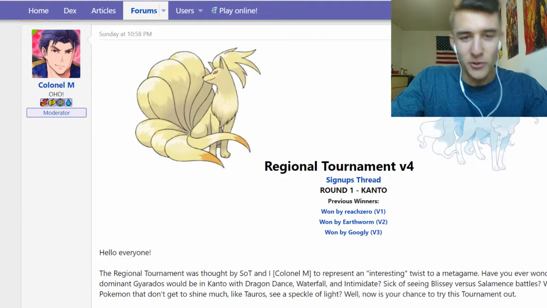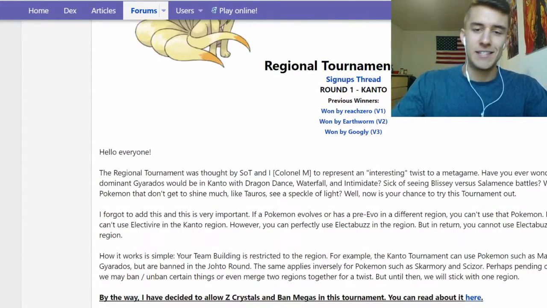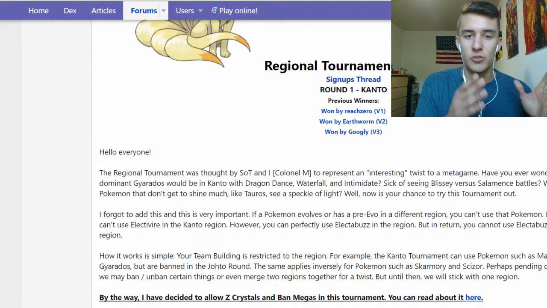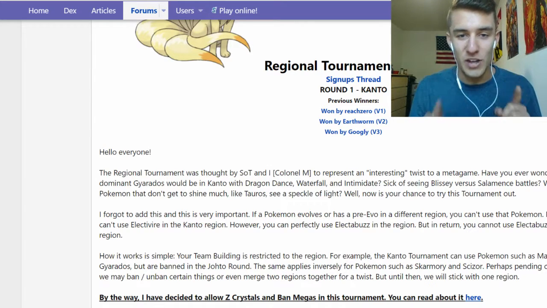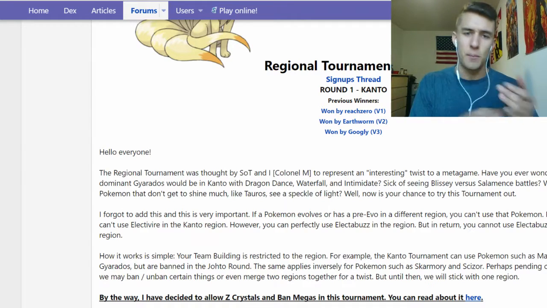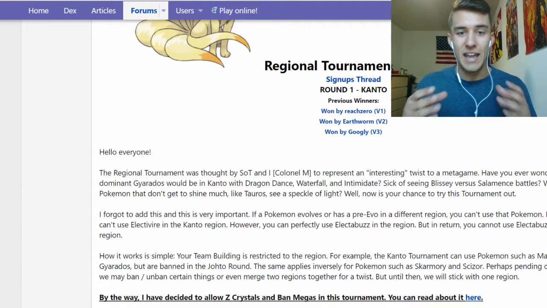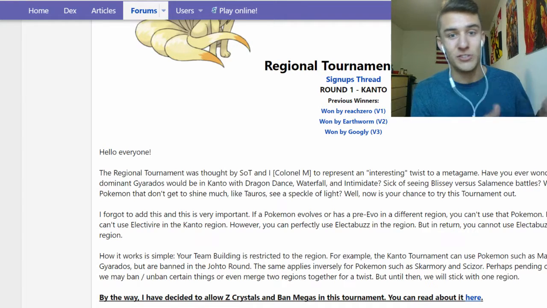Today I'm doing a team builder for the regional tournament version 4. So basically, this is a tournament where you're playing in the OU format and you are playing a certain gen of Pokemon. Right now round 1 is Gen 1, so you can only use Gen 1 Mons. So you can only use Charizard and Golem and Tauros and Lapras. You can only use those, but you're going to be playing in the Gen 7 format. So you have the Gen 7 mechanics and everything. You have Gen 7 OU, but you get to use all the mons from only Gen 1 for this round.